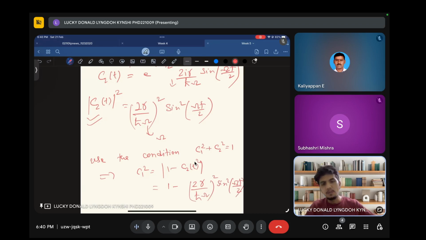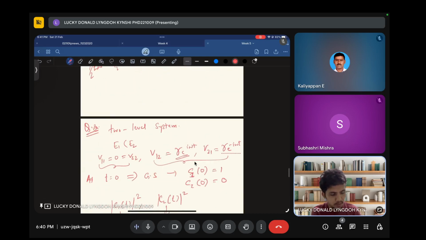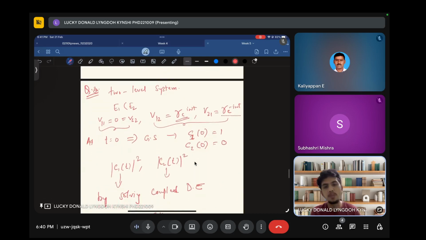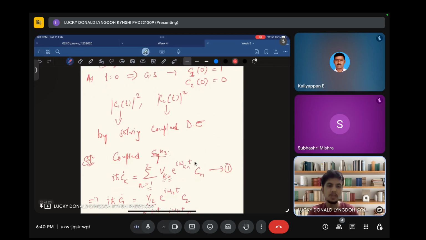So if you look at it, this is how you solve for C1 square and C2 square, which is the probability. In the first case, we solved what is V of t. Here V of t is also given to you, similar problems. V of t, if you look back, is given to you with gamma e to the power of i omega t plus gamma e to the power of minus i omega t. Once you solve that, you can just square the amplitude, and then you will get the transition probability. I will also upload whatever I have written in my notes to the drive, and you can have a look at it in more detail if you need time. If you have any questions, you can always ask me anytime.